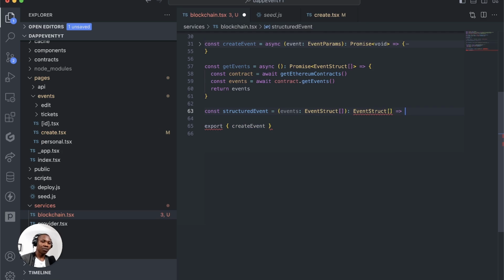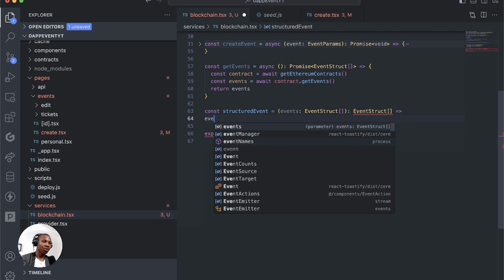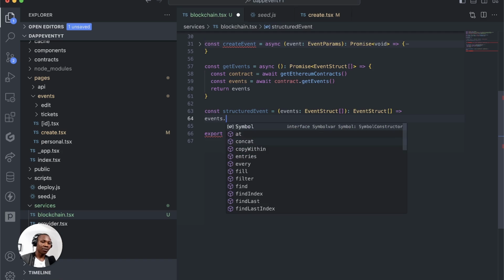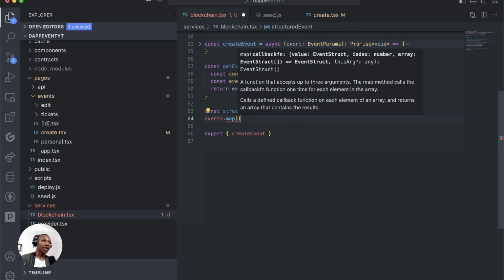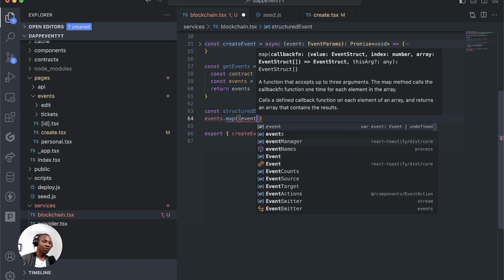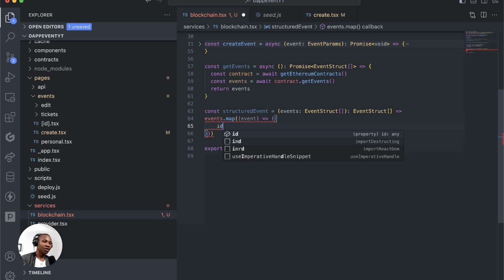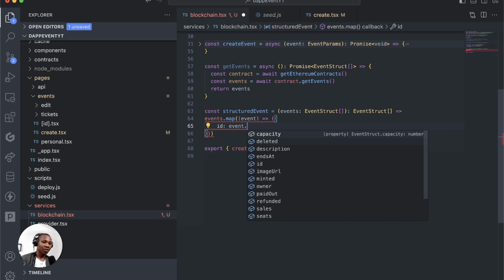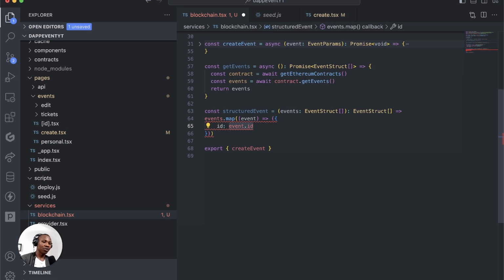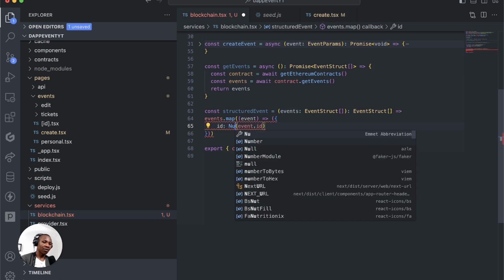Okay, so at this point, we want to loop through all the events, say .map. Okay, so for each one of these events, you modify its properties. One of these properties is the ID, so it should have been event.id this way, but we want to make sure that this is a number.